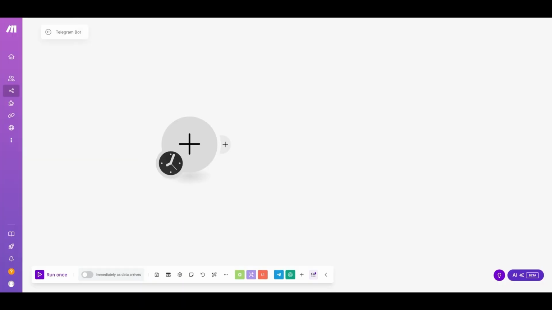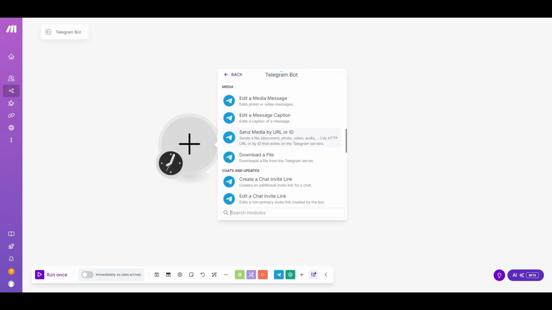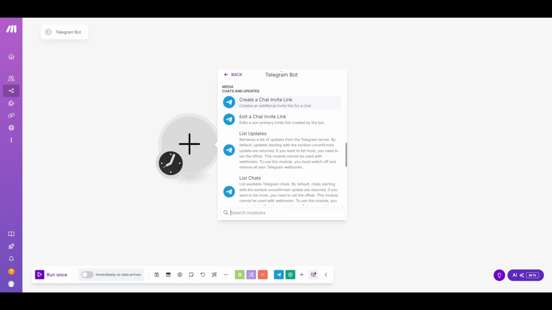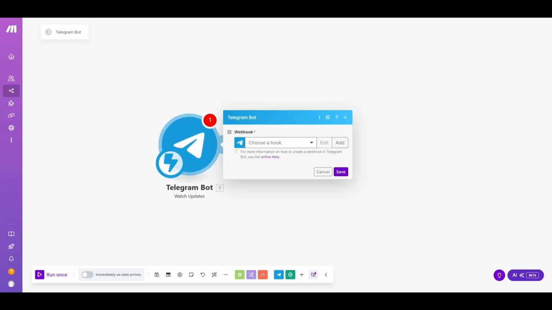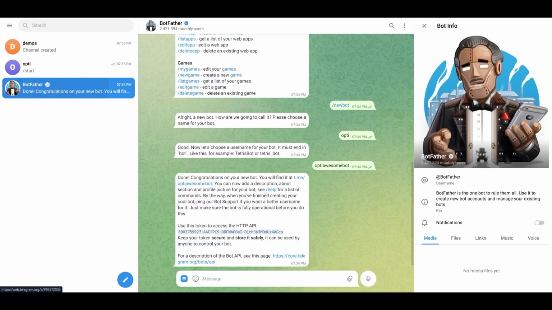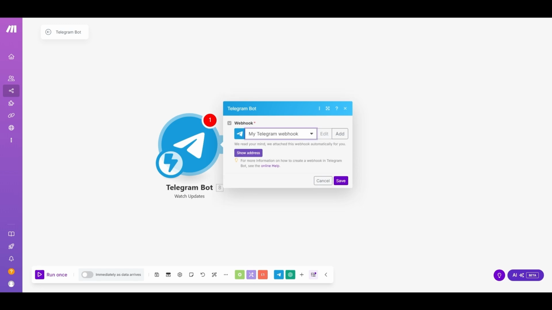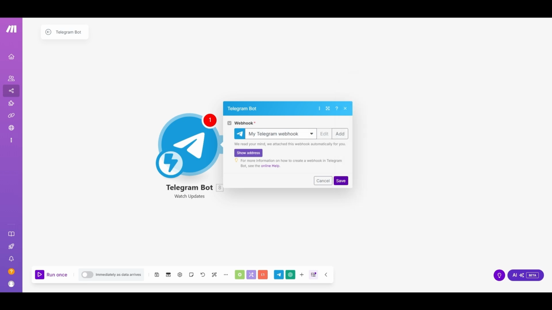Then we're going to go over to the Telegram bot in make.com. So here we're going to go Telegram bot, and what we're looking for is when people are messaging in here that this agent starts conversating with them. So here we're going to go all the way down to watch updates. So we'll click that. Then since I already have my API key here, I could just click this and there's the webhook. But normally you would just set it up and then you would add your connection there. So we're going to push save.